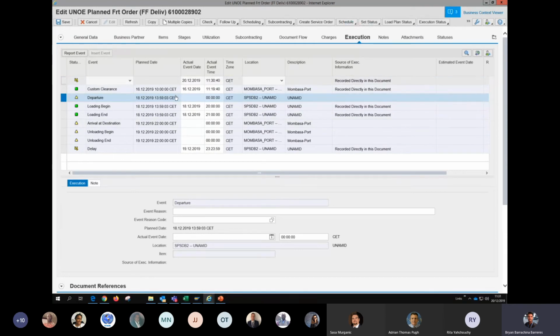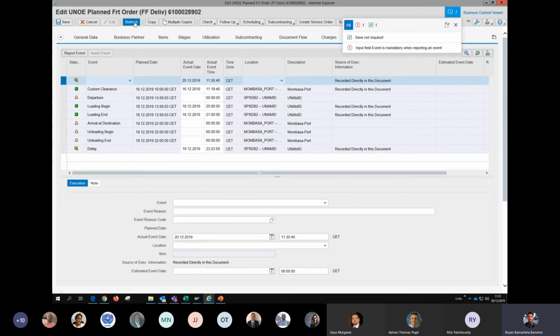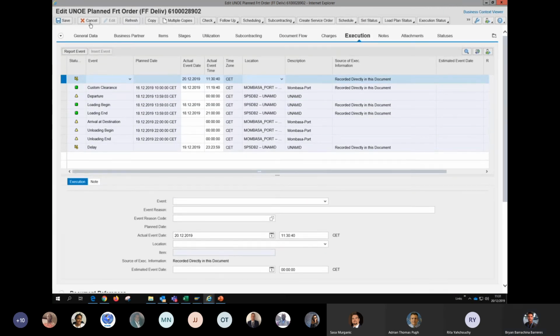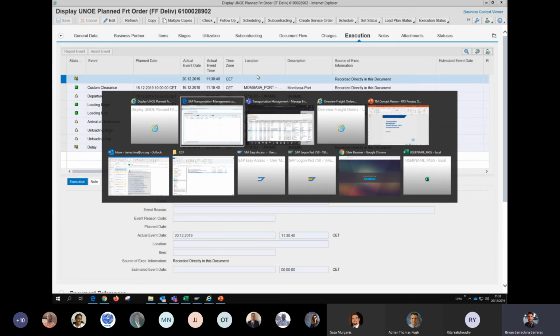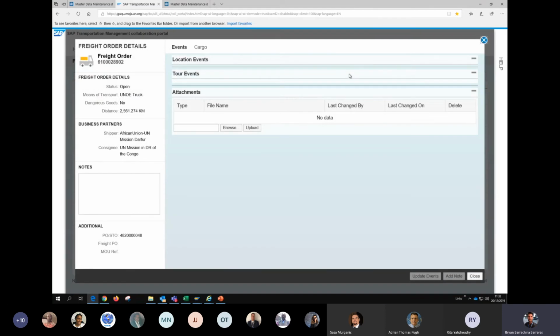I don't know if I can get rid of this line that keeps showing up here, but let me refresh. All right, and I'll cancel this. All right, that line still remains there, even though I haven't set anything there. That's also another one of those things, Sasha, about deleting events, right? We see if we can add that to the system too. If we make a mistake on the event, how we can delete it. And let's see in CCP if maybe now that I saved, it's going to show, because I hadn't saved.